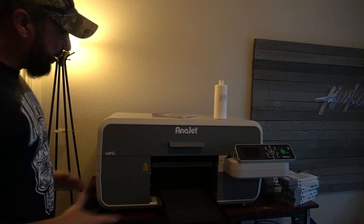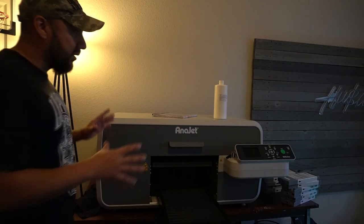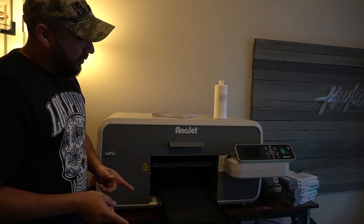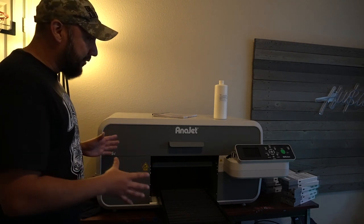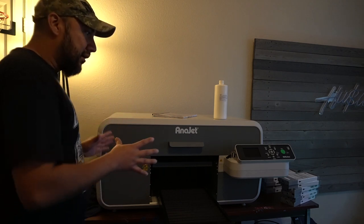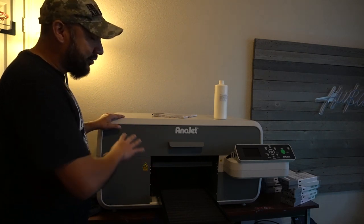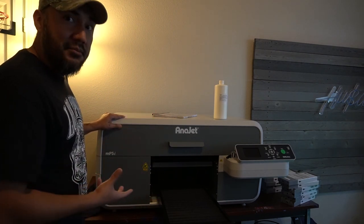Alright, so I got the printer set up here on the desk — it's not really set up yet, I need to connect everything and see how everything goes. The story on this printer is the person I bought it from bought it from a screen print shop where it was working at the time. The person I bought it from was going to use it as a side hustle but never really figured out how to use it, so it sat in a room for a few months. We're not too sure about the print heads — they might have to be changed. Best case scenario I just have to clean everything out and do the regular maintenance and they'll fire right up.